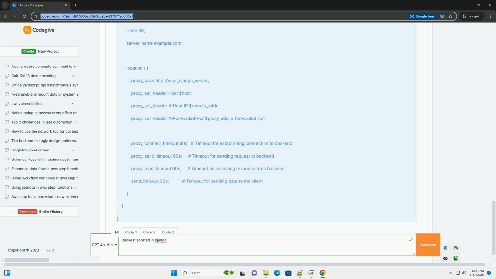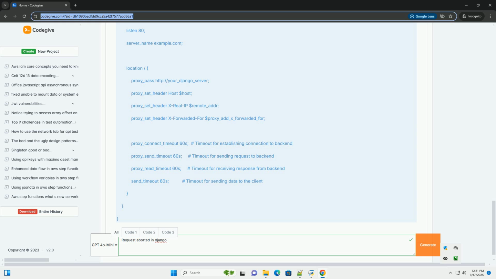2. Common causes of request aborted errors. Several factors can trigger a client disconnection. User navigation: the user clicks a link to a new page, closes the browser tab, or presses the stop button while a request is still being processed. This is probably the most common reason. Network issues: intermittent network connectivity, dropped packets, or a sudden loss of internet connection can cause the client to disconnect. Timeouts: the client or server might have configured timeouts.